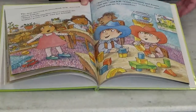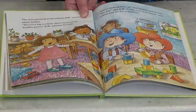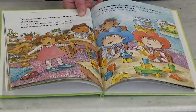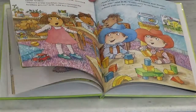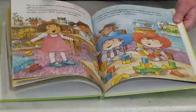So she's younger than you boys and girls. And she's really worried about this machine. Do you think there really is a machine? What do you think is going to happen when she has her friends over? Well, let's continue.